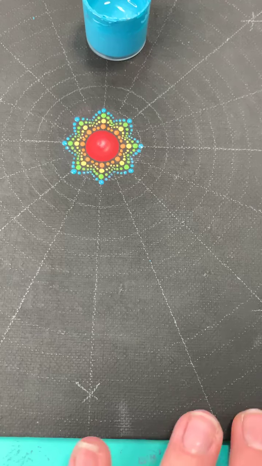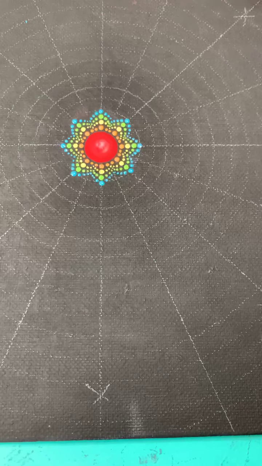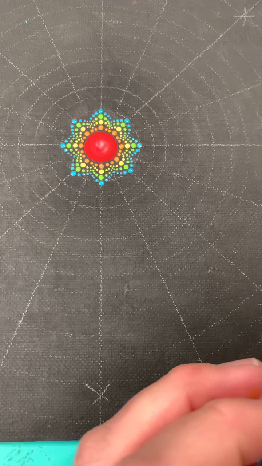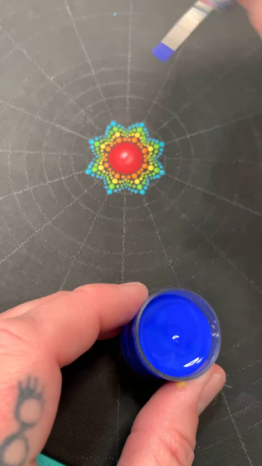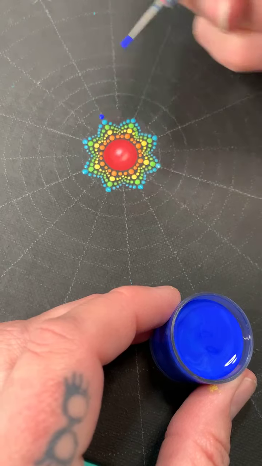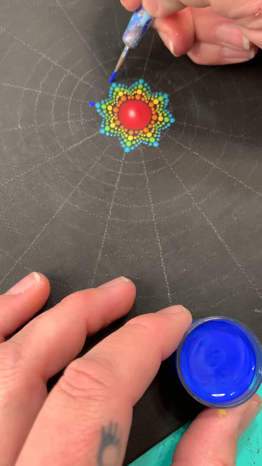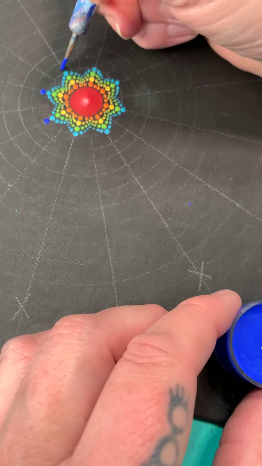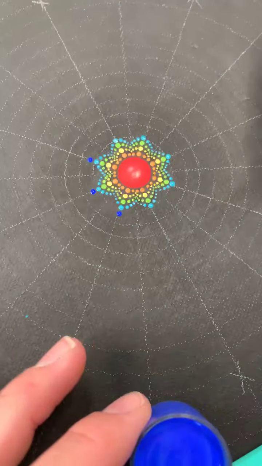This is fun. All right, now we're going on to the next blue. So again, I'm still going to use the same size tool because I'm still able to use this tool to create the walking dots. So we're going to go here. We're going to see how this does. So still the same size as all of the other ones.